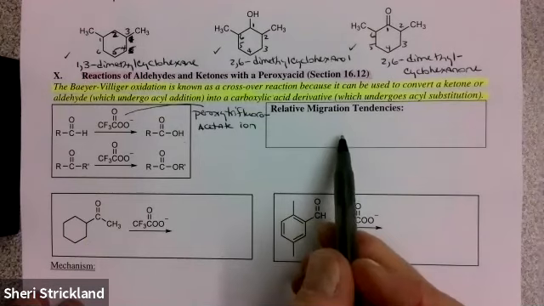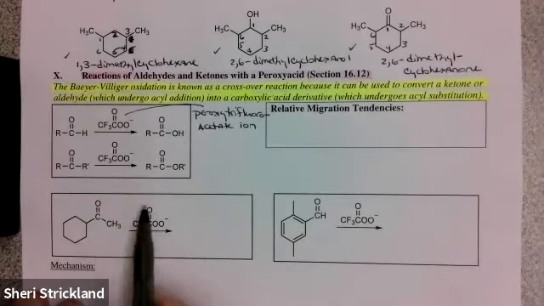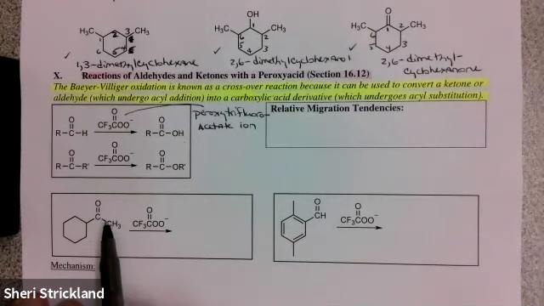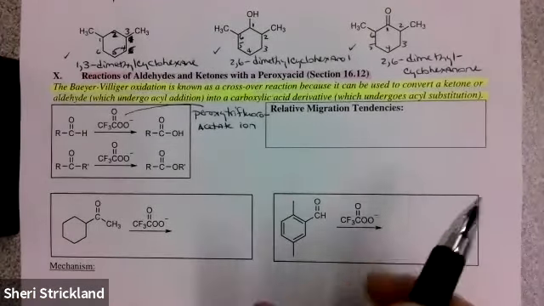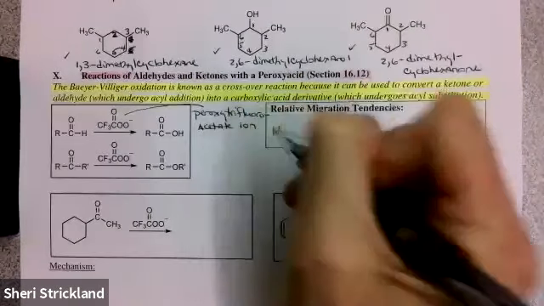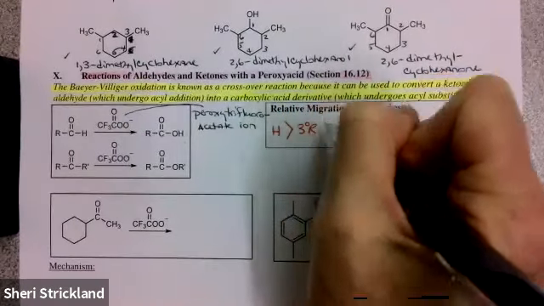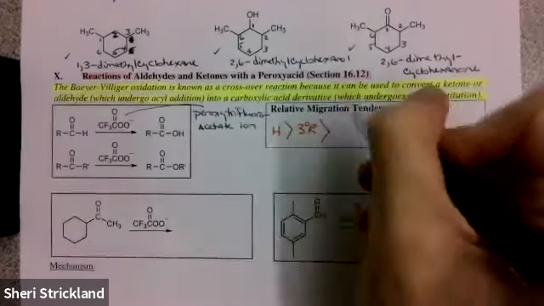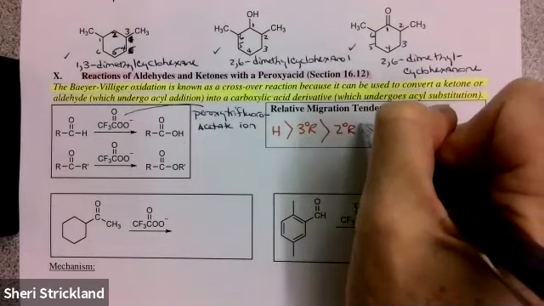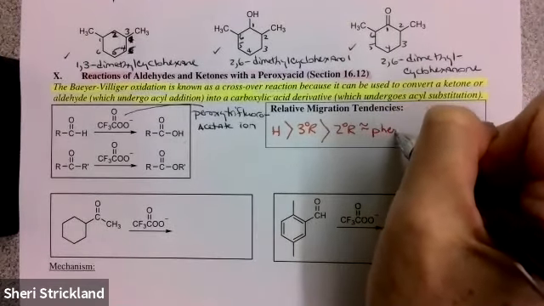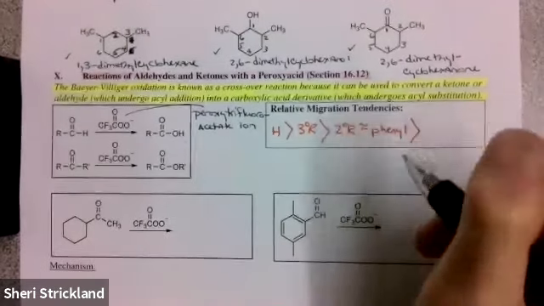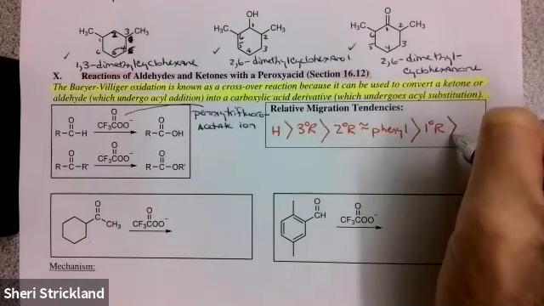Now, look down here before we talk about relative migration tendencies. If you've got this ketone, the question is, which side gets the extra oxygen? Because it's not always to the right of the carbonyl. It can go maybe over here or maybe over there. And that does have to do with relative migration tendencies. What we've found experimentally is that a hydrogen will move more easily than anything else. After that, a tertiary alkyl group has the greatest tendency to migrate. Then a secondary alkyl group, which is about the same as a phenyl group, that is a benzene ring that's a substituent. And then primary alkyl groups, and then bringing up the rear is just a methyl group.